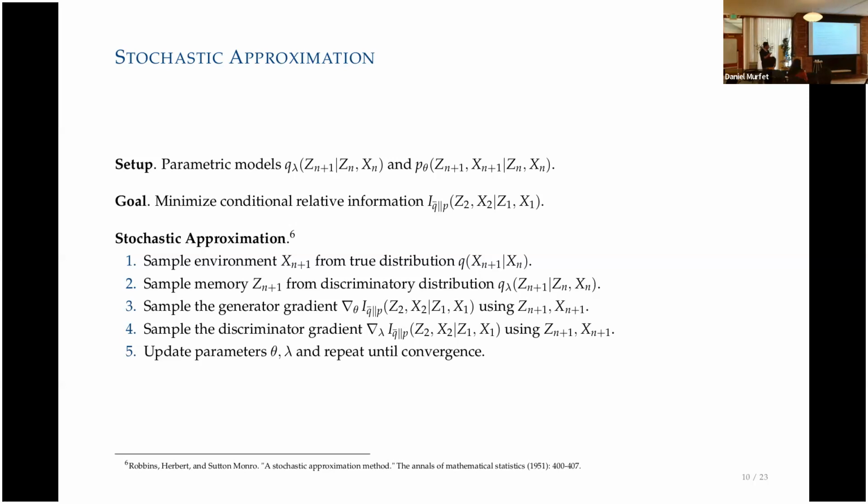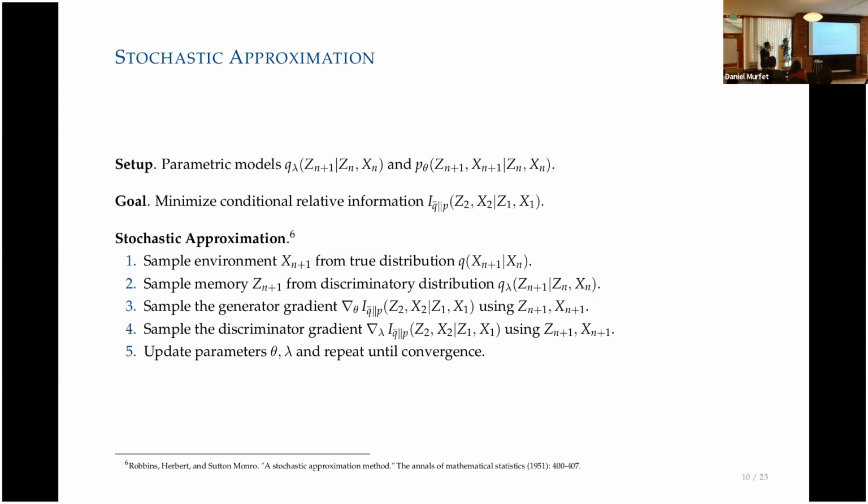And you can do a stochastic approximation, use some kind of stochastic gradient descent to solve this optimization problem. I call this stochastic approximation because I'm actually going to sample the environment. I'm going to take a new observation from the environment, and I'm also going to sample Z. So instead of just feeding the entire distribution of Z into my next step, I'm going to take one sample from Z. This is why it's called stochastic approximation and not stochastic gradient, because I'm doing some sampling with the states and not just with the gradients.